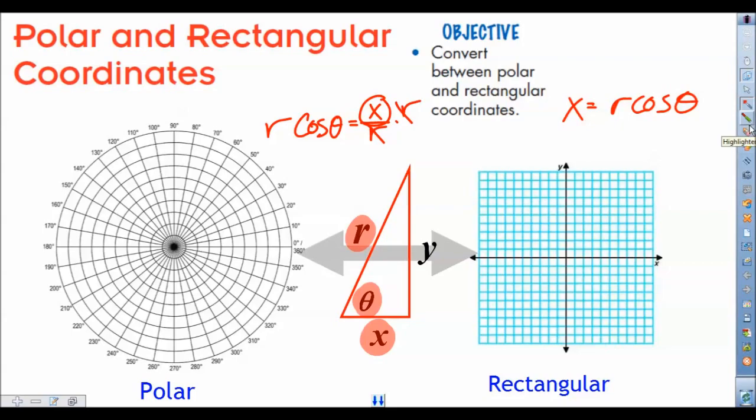If we were to move on and try to figure out what y is, notice that the only thing that changes is the trig function. Suppose now we were after y, the trig function that connects all of those would be sine. So the only thing that would really change in the equation is that we're dealing with sine now instead of cosine. So those are our two equations that we're going to use to figure out x and y.